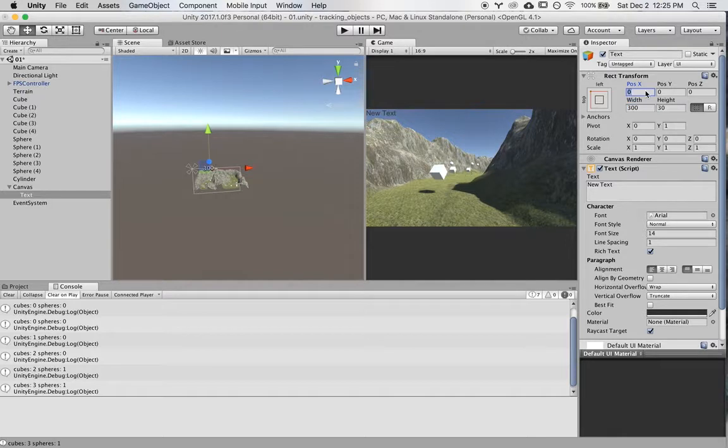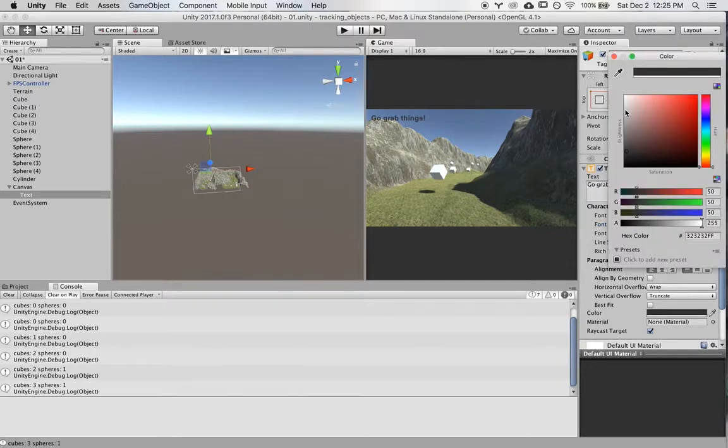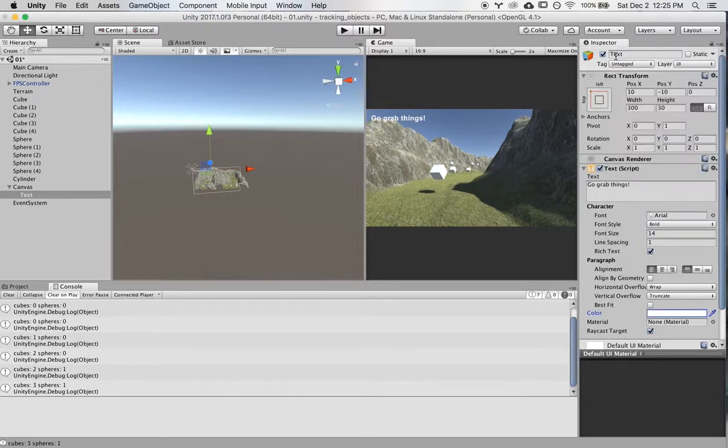I'm going to move it just a little bit away from the corner using the position X and position Y. And then I'm going to set some default text that's like, go grab things. Great. Maybe I'll do a little bit of styling, font bold, maybe make the color white so you can read it a little bit better. Great. Okay.